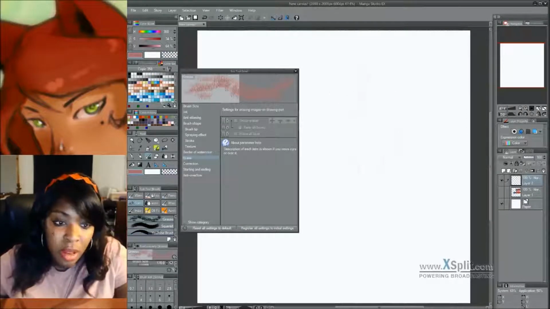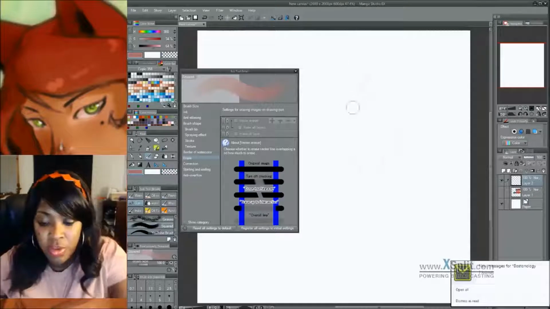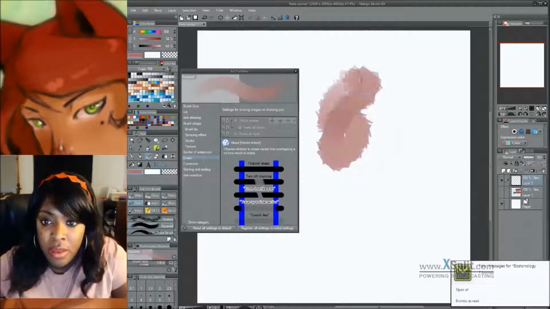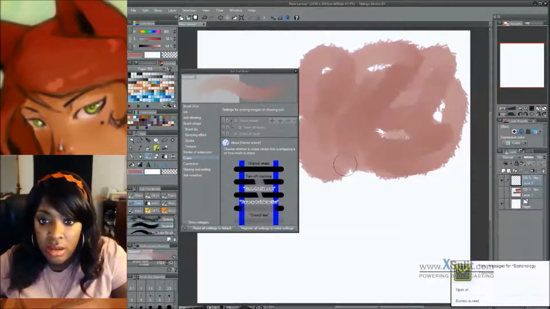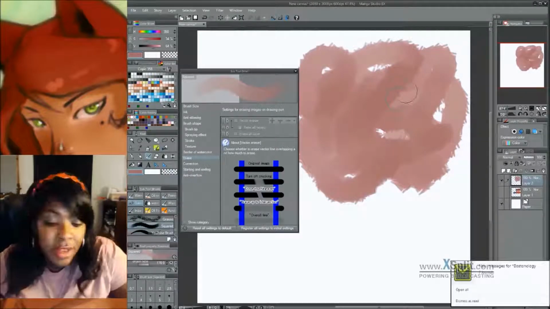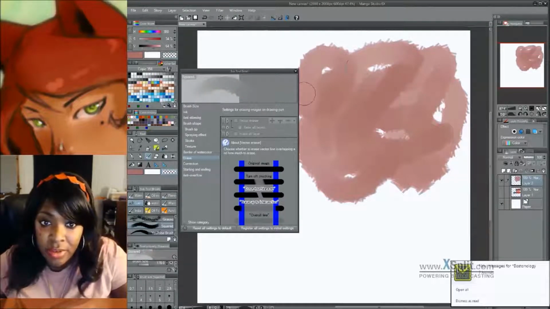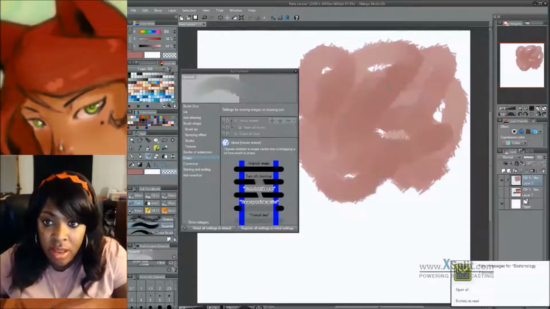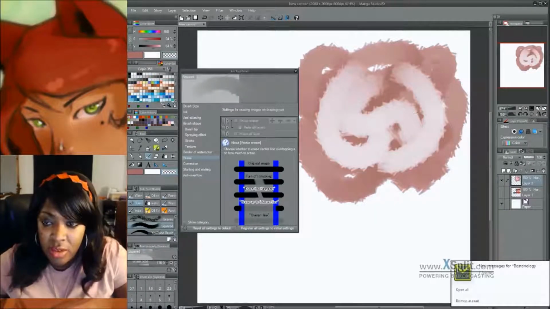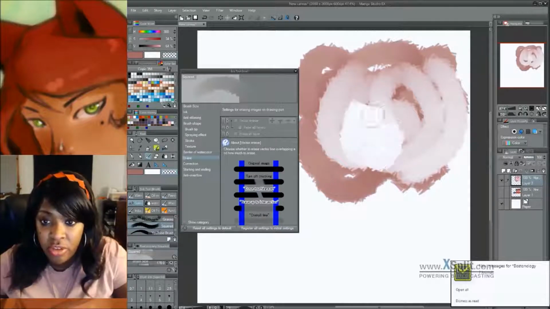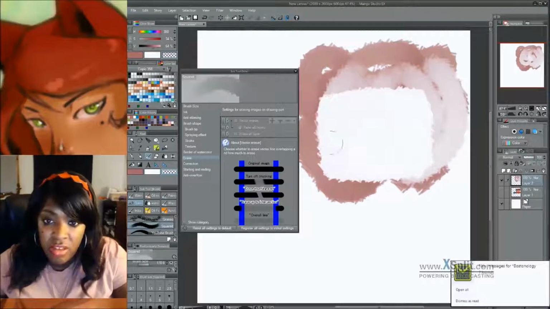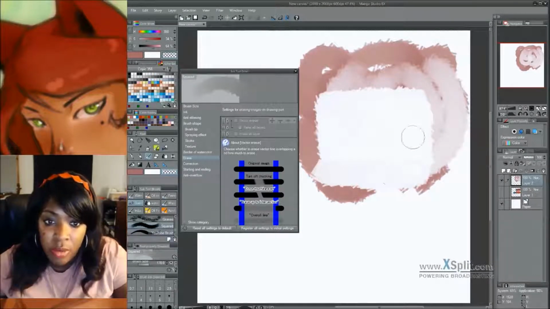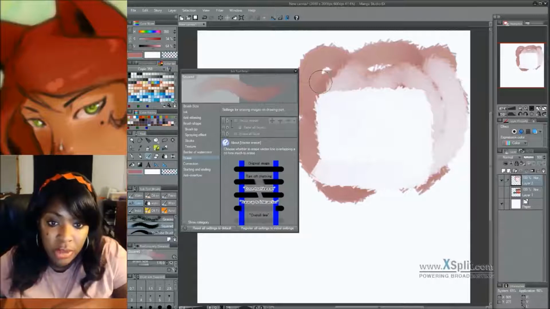So I'm going to pick this brush right here I made a little earlier today. And it's got those kind of cool, funky ridges that I like. If I hit clear, you'll see it'll change in here, and it will erase using the same settings as the brush's regular settings. This is just where you go to tweak it however you want to tweak it. But I don't really do it that much.